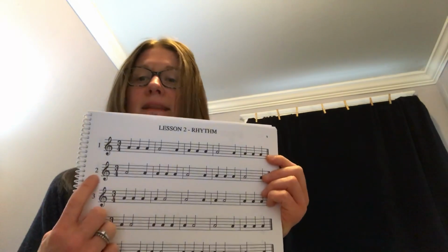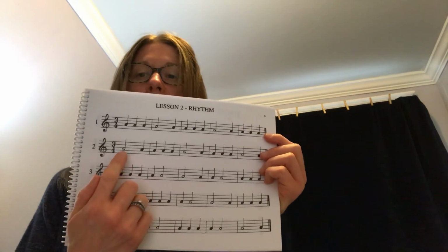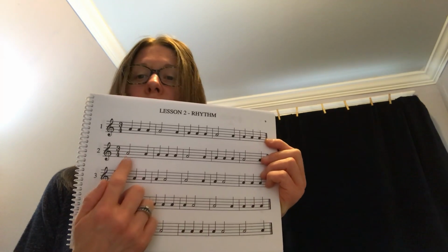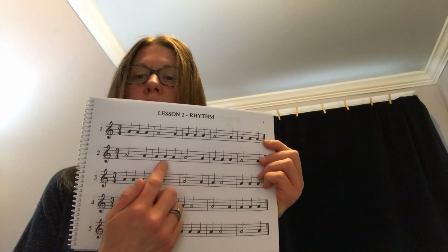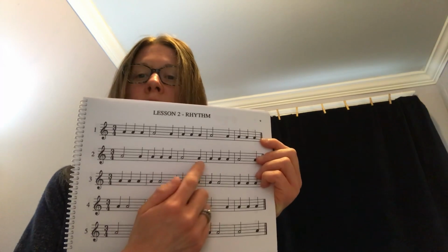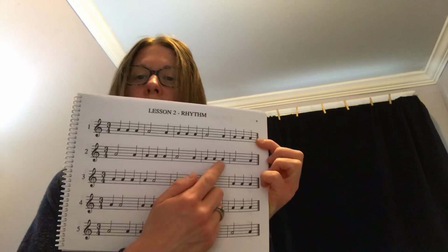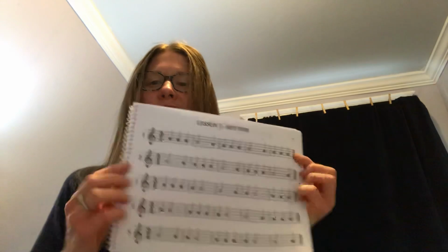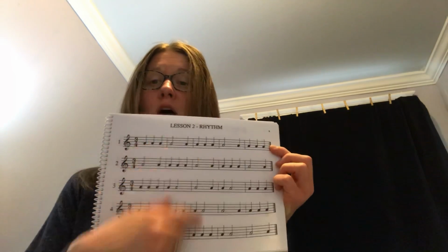Let's try the second line of lesson 2. 1, ready, go. 1, 2, 3. Good. So we can practice all of these.